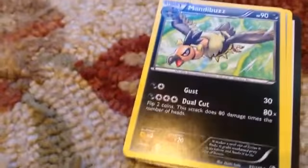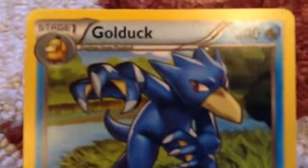Just, ew. Okay, now we got a turn switch. I don't know what that... Oh, yeah, I think you just switch. I haven't read it yet. And then we have an Audino. And then we have a Farfetch'd. I already have one of these. And, ooh! This is a cool one. Mandibuzz. I don't know if I have one of those. Alright, and here's a Golduck, so good thing I have a Psyduck. And here's the code. There. Get the code.